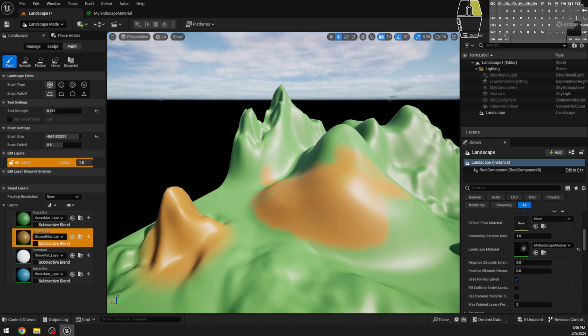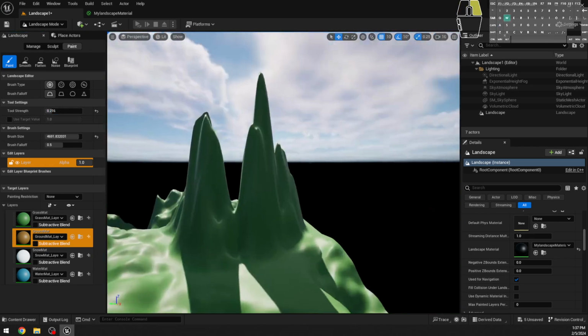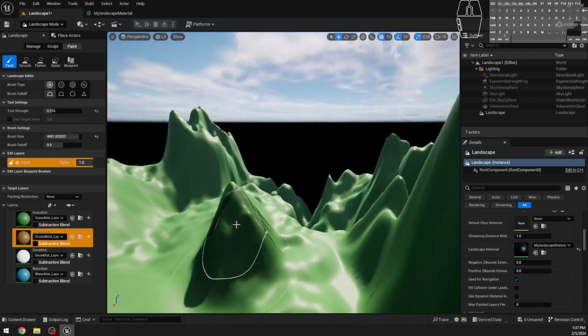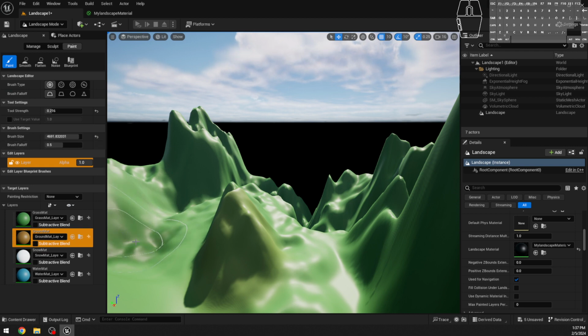If I don't want the tool to go from green just to fully brown right there, I can just do a little bit more of a kind of transition by having the tool not be as strong. And you can see the fall off is changing how that goes from a center point to the outer rings of the applied material. And go to my snow.